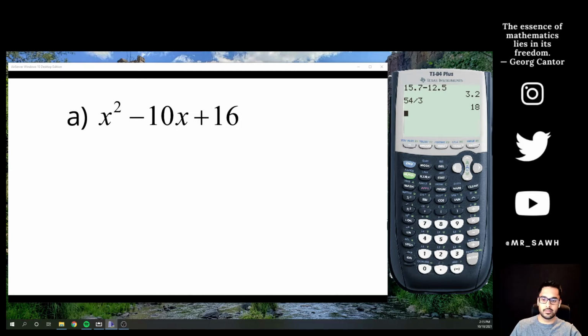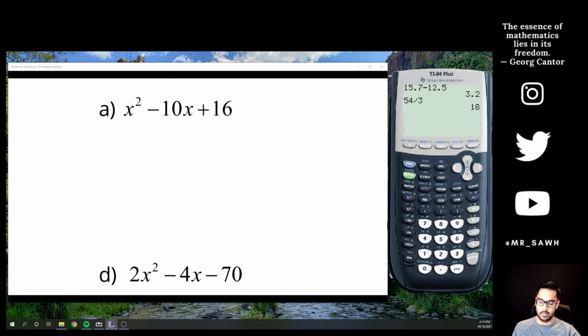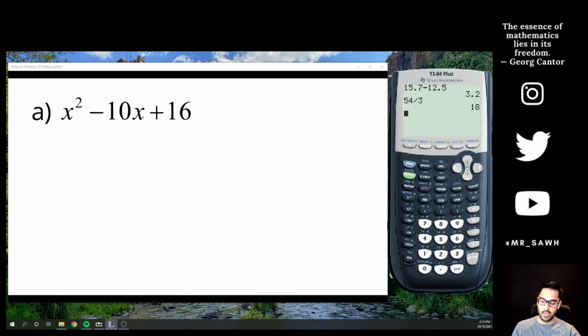Now if we're going to factor this, we need some numbers to satisfy some conditions for us. And I always like to start with a little bit of a picture, because it tends to help people visualize what it is we're actually doing. So it's kind of set up like an algebra tiles grid.